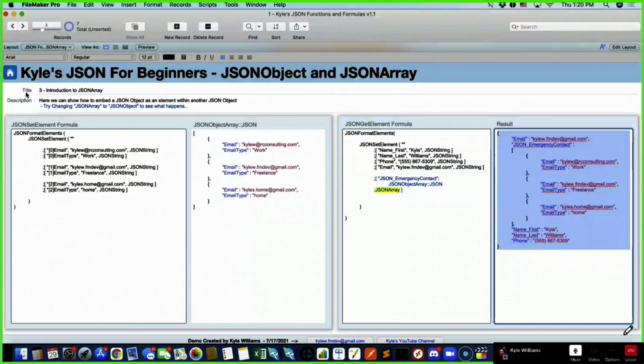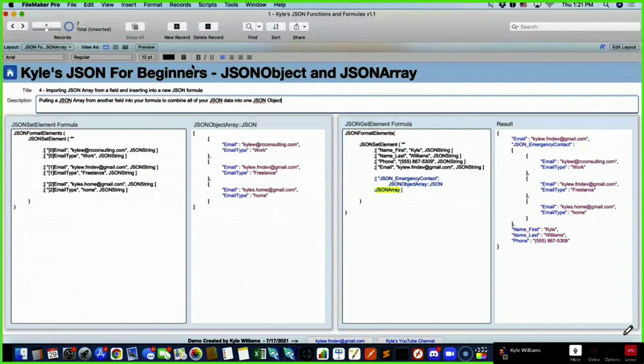JSON, it does look intimidating, right? You look at it, you're like, oh, that's a lot of information. It is. It can be intimidating. That's why we covered the basics last week, so that we can jump into this more intermediate stuff this week. You have to stay focused. Yeah, I got to stay focused. Yes, it can be intimidating.